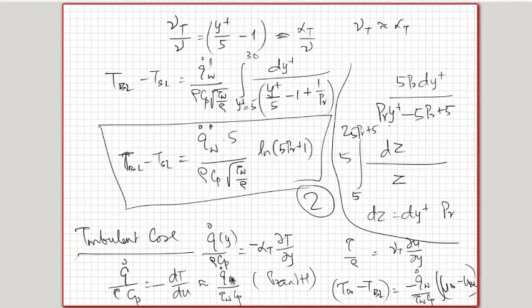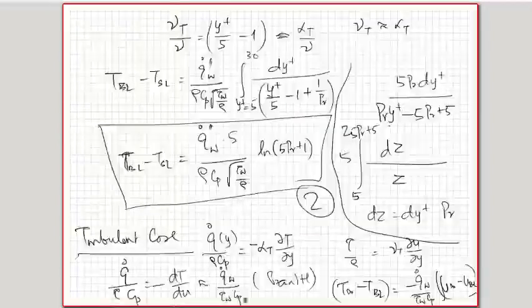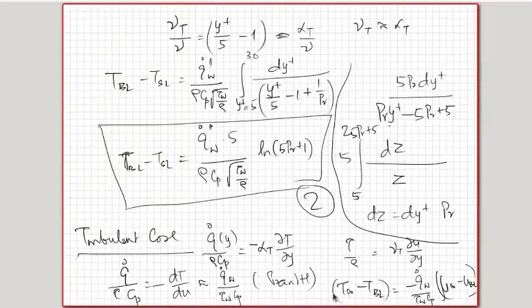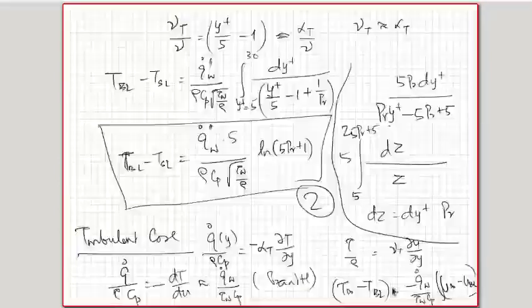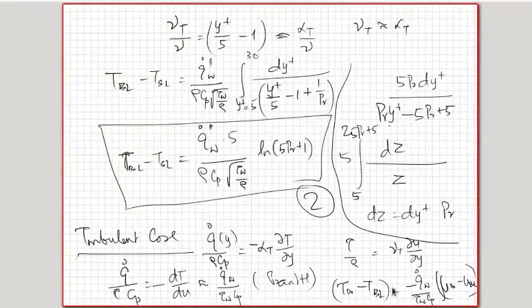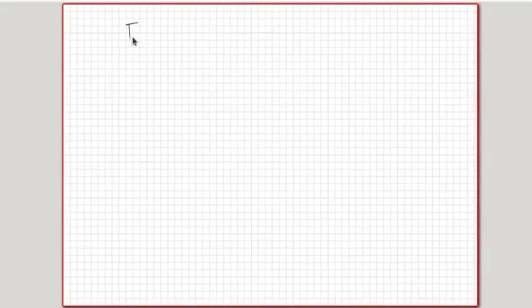So this u, you take it to this side and integrate between the buffer layer edge and the free stream. So this is the expression that you get. Now you substitute for uBL from the u plus y plus relationship. Okay, so let's go to the next page. T infinity minus TBL. Okay, there is a minus sign there, so I'll take that minus sign in here, so it will become TBL minus T infinity.